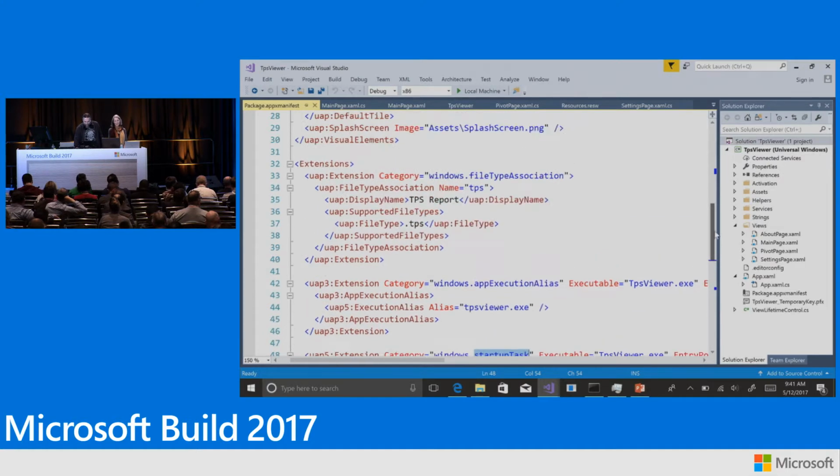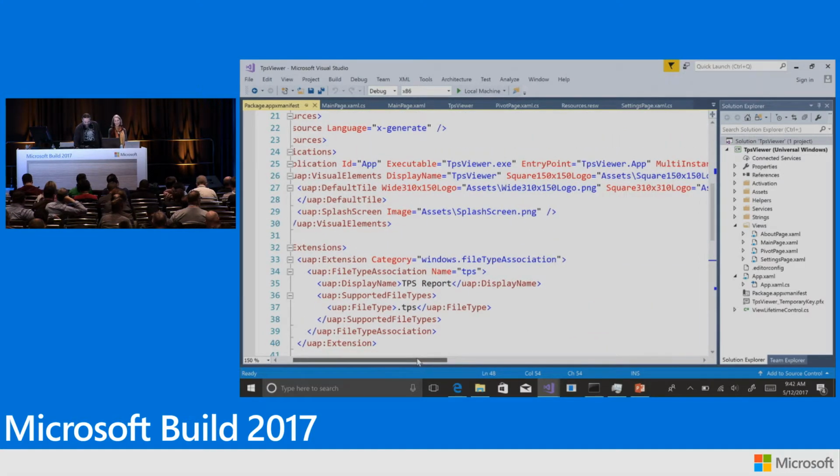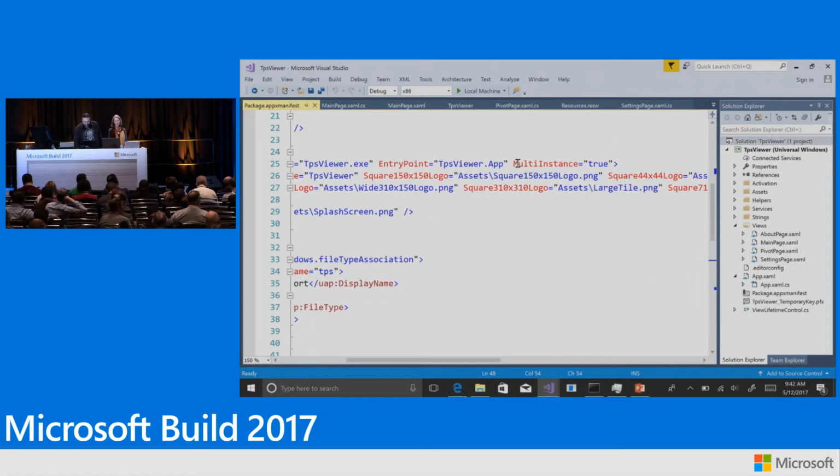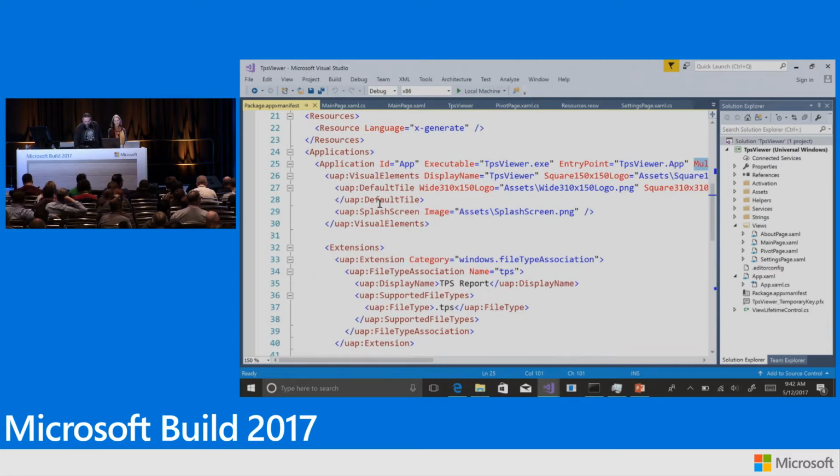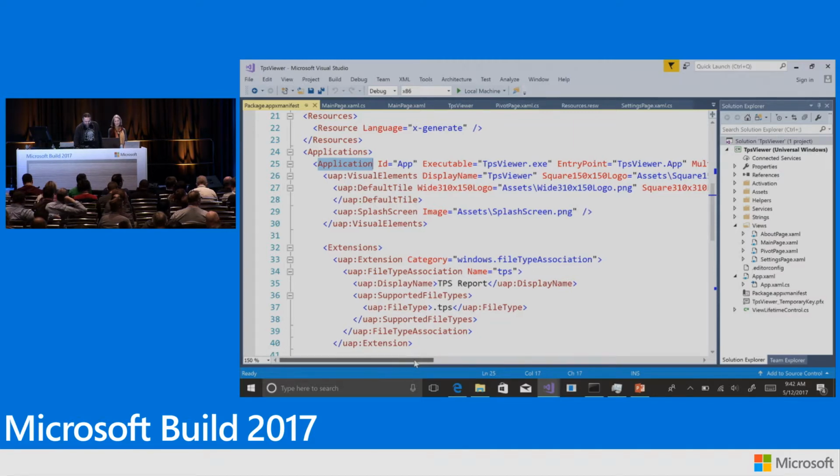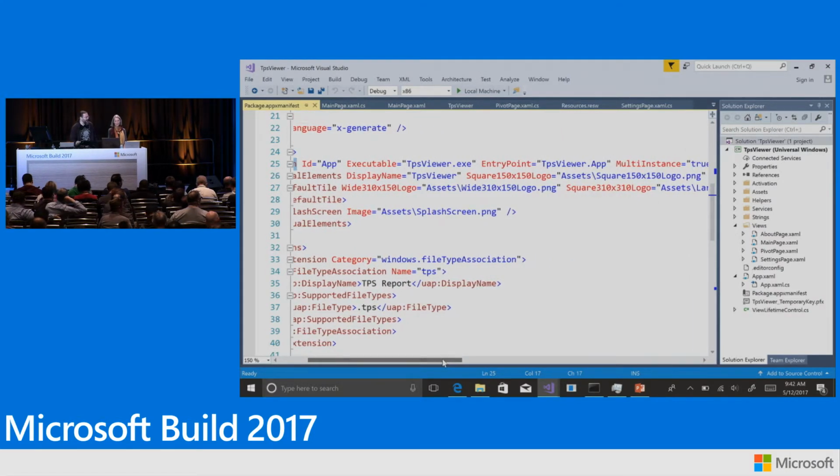And then last but not least, let's take a look at this attribute here. This is an attribute on the application object. Again, this is a feature that we're actively designing right now, and we're looking for your input on that very soon.